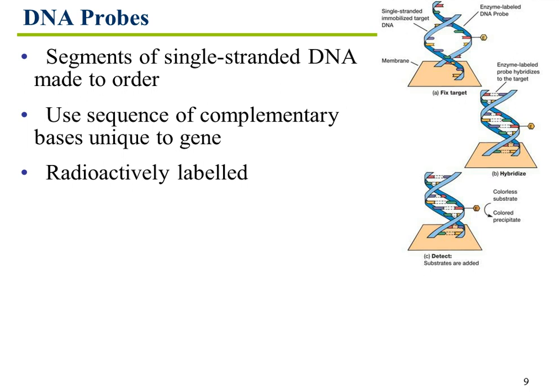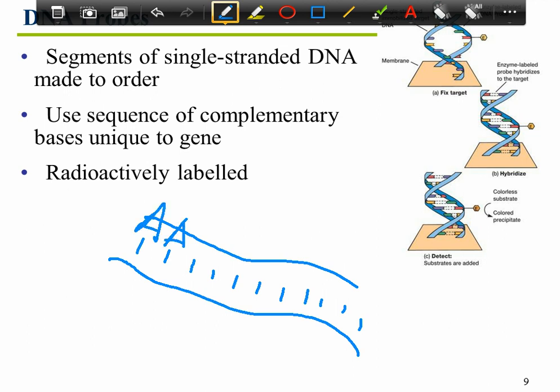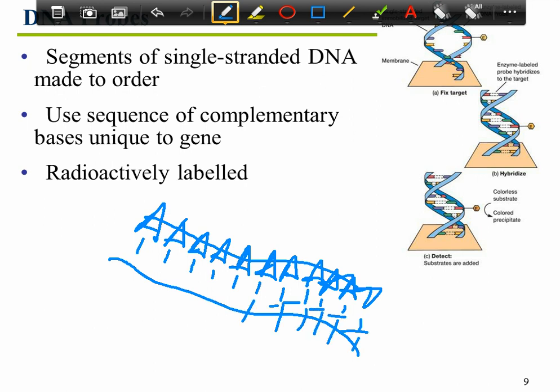Let's say that, let me draw a sequence here. Here is double-stranded Mycobacterium tuberculosis DNA, and let's say that there is a unique section of the DNA, which is A, I'm just making this up, A, and of course on the other side it's T, and let's say that this is unique for this particular organism, and no other organism has this many repetitions of AT base pairs. We make a probe of this.